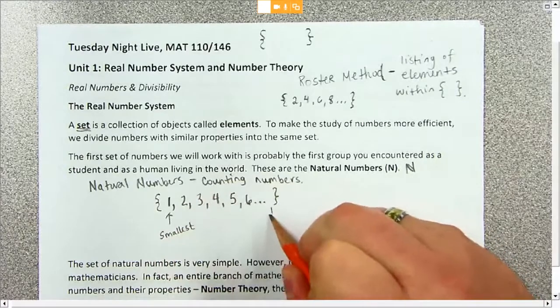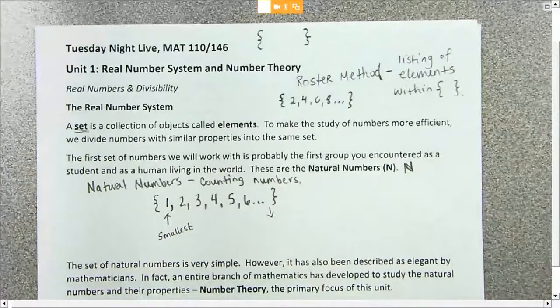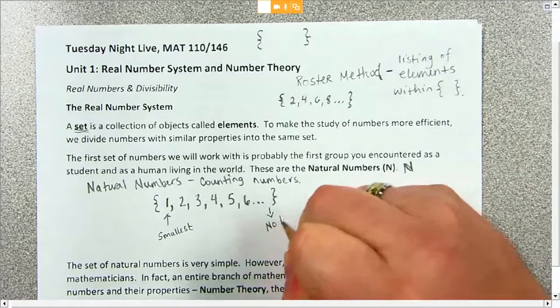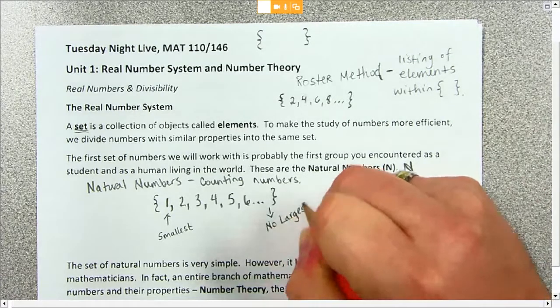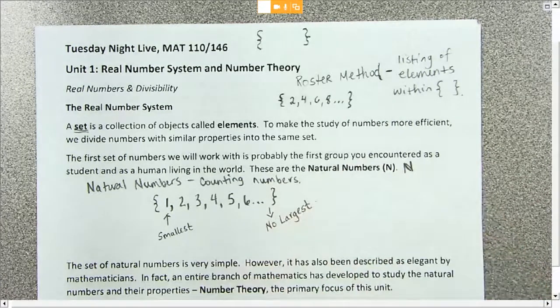And what's the largest natural number? Infinity? Well, infinity is not really a number. But you're on the right track. There is no largest one, right? Because it keeps going on forever and ever. And every single number you think of, the largest number you can think of, you can always add 1 to it, right? So we usually say there's no largest. All right, so far so good?